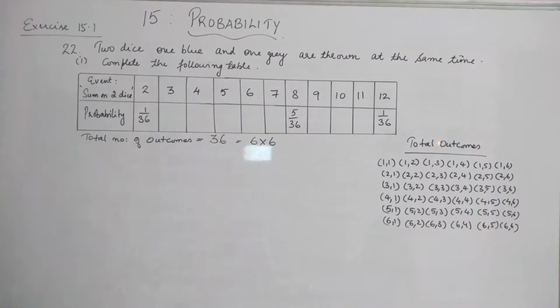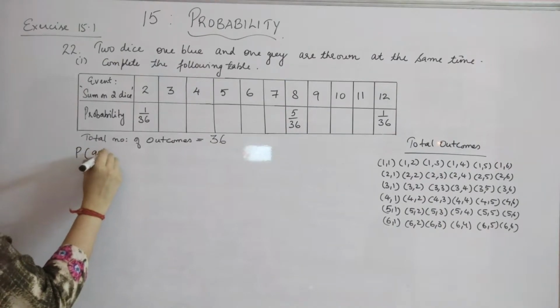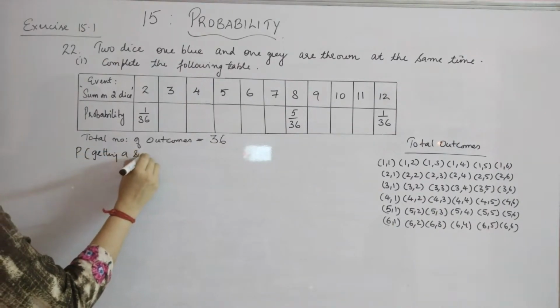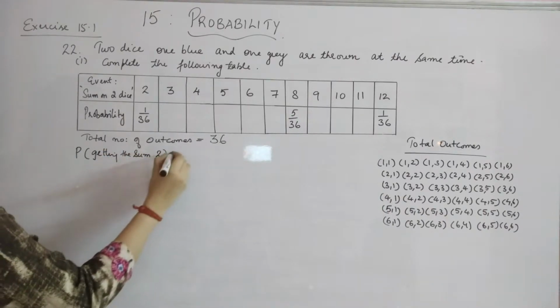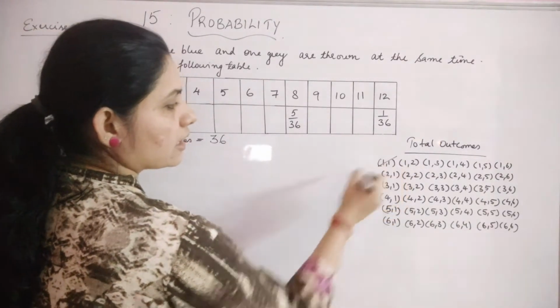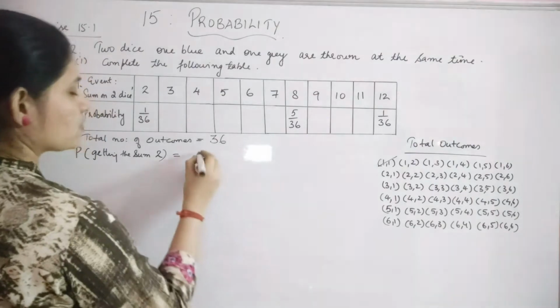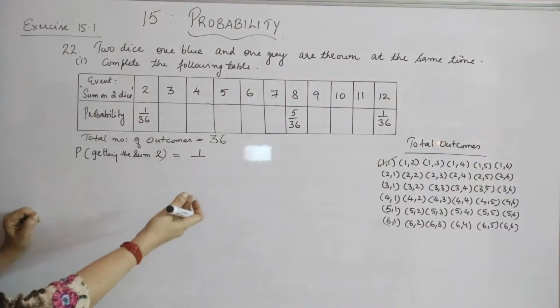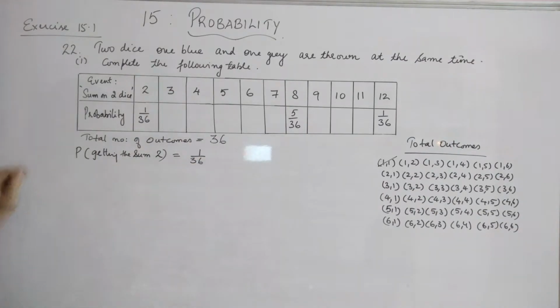So now what we need to do is find out the probability of each case when the sum is 2, 3, 4, 5, 6, like that. We'll start with what is given, the probability of getting the sum as 2, which is given already. Now how are we getting it? Just see here, this is the case where you are getting the sum as 2. So you have only one option. That's why it is the number of favorable outcomes divided by the total number of outcomes, which is 1 by 36. Okay, that is given.